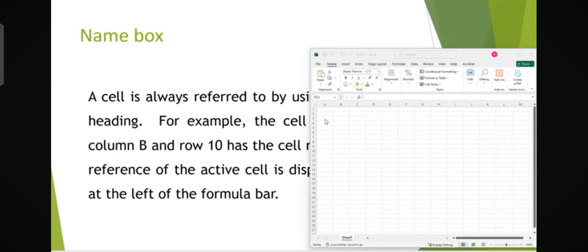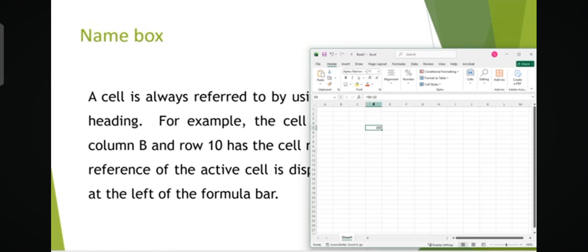So when the cell is active, you see that the cell name box has the value. But when we put in a formula here, let's say 90 plus 10, we see that we have it here and we have it here. When we press enter, we see that we have 100 here. Let's click on the cell. Now the cell becomes active. We can see the formula here, but we can see the value here. That is what happens when you use a formula in a cell.